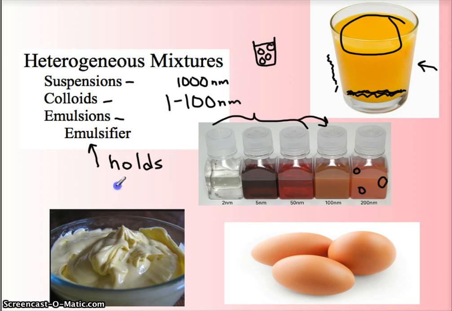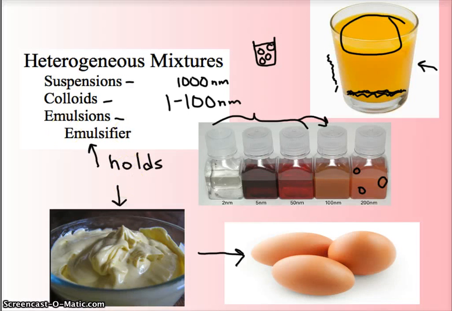These just happen to work with the bonding of keeping these liquids bonded. A perfect example is mayonnaise. Mayonnaise has an emulsifier. That mixture is considered an emulsion. The emulsifier in mayonnaise is eggs. The eggs are what keep the other particles together. It's the emulsifier. It holds the emulsion together. Same thing is true for cream. There is a protein in cream that serves the same purpose. It is an emulsifier.